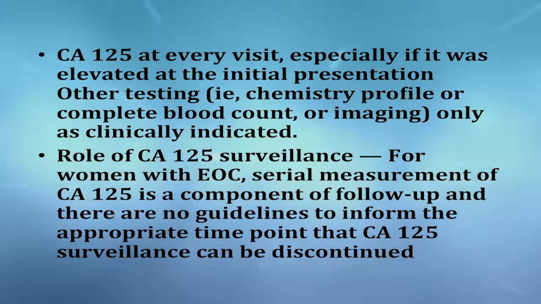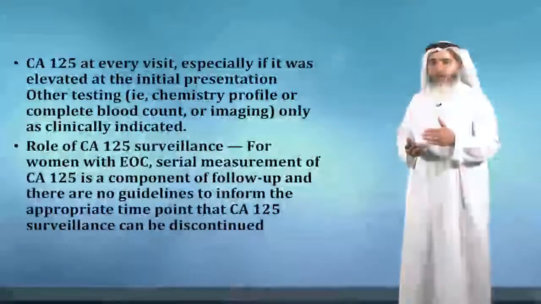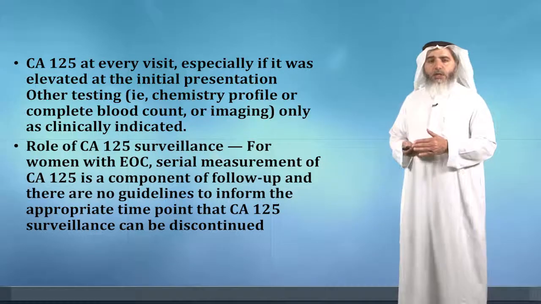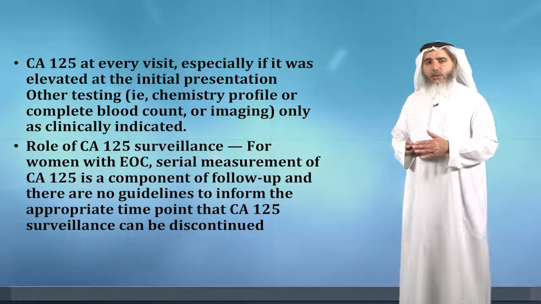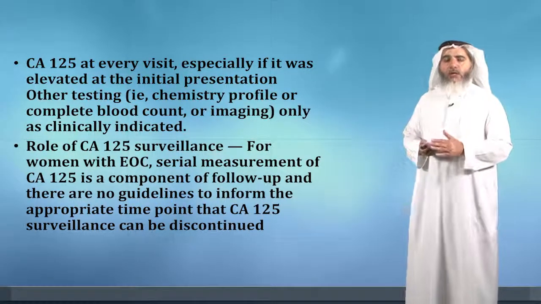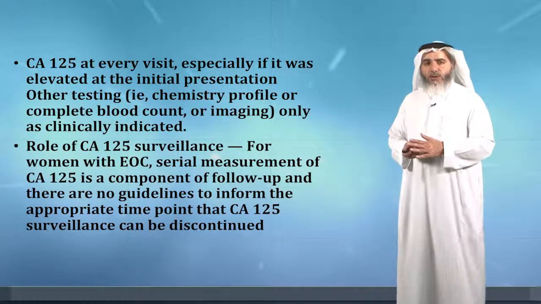For the role of CA125 surveillance for women with epithelial ovarian cancer, it was tested before. Usually after the completion of chemotherapy in ovarian cancer, the CA125 comes down to around 0. And after that, the patient will be considered in complete remission. There are several studies that checked whether to start the treatment at the time of rising of the CA125, or to delay it till the patient develops symptoms.